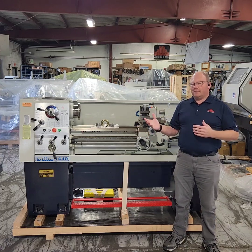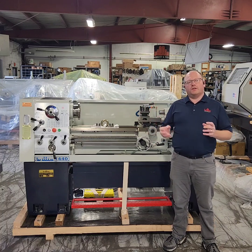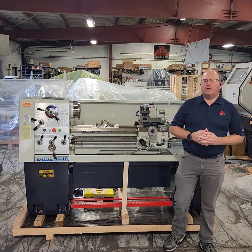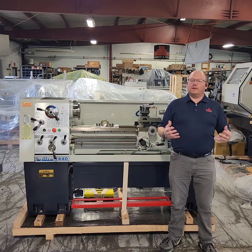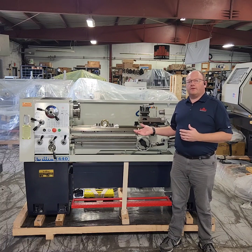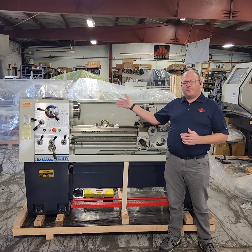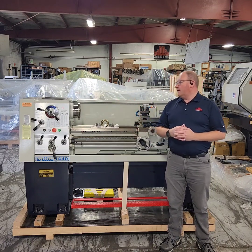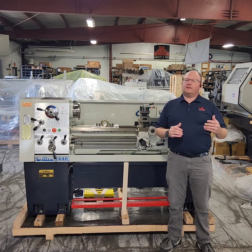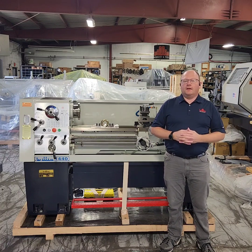This is an industry recognized standard machine for small tool room operations, precision machining operations for one or two, small batch production parts, and repair facilities of all types. This machine is a 5 horsepower driven geared head system that has a D1-5 spindle mount with backplate standard, and this is an inch lead screw machine but also provides metric and English dials so you can thread in English or metric in the same operation.